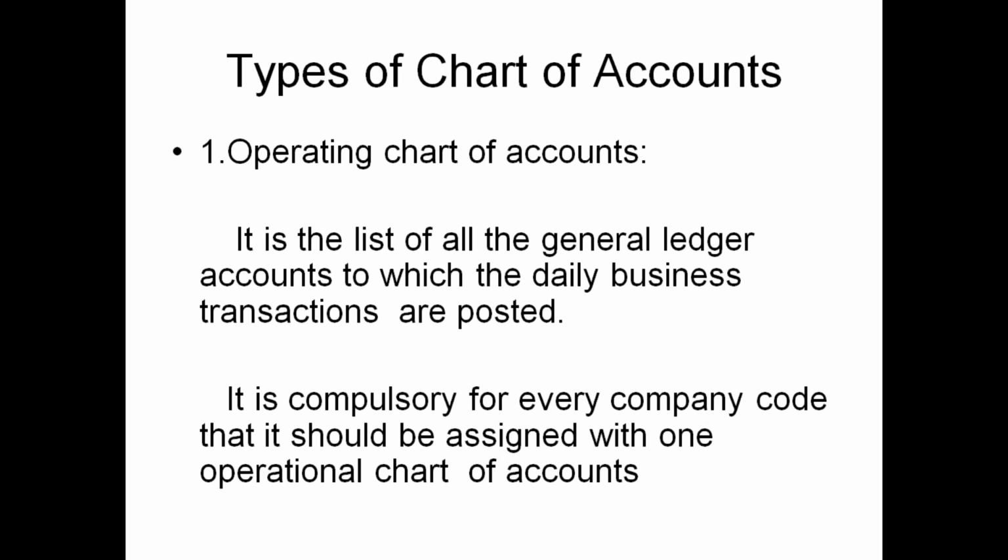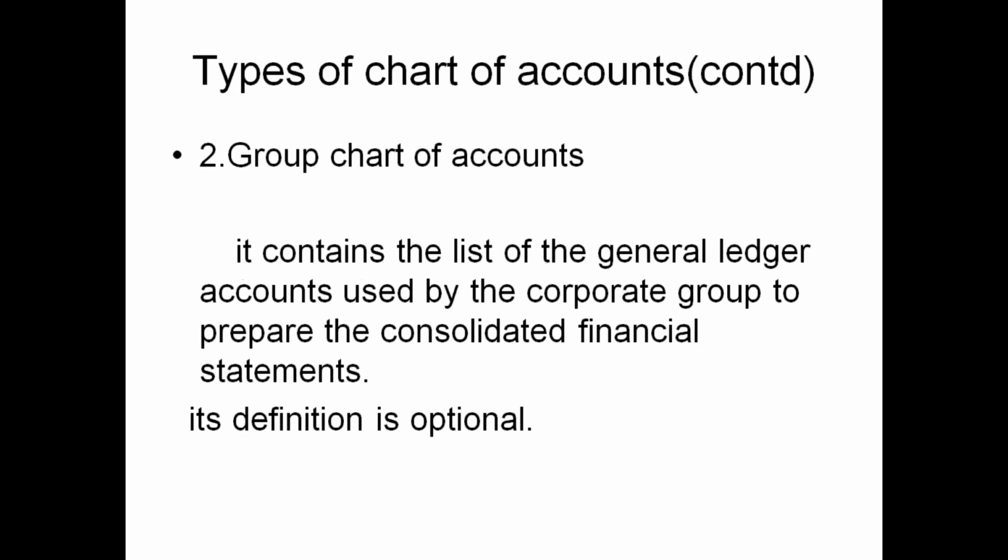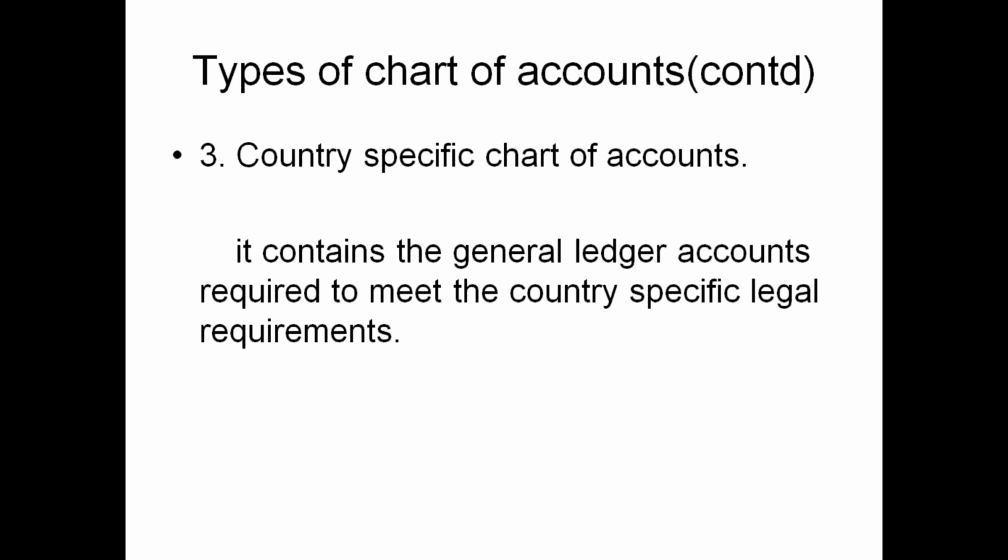Now we have 3 types of chart of account. We need to know there are 3 types. How many types of chart of account do we have? 3, and what are these? First we have the operating chart of account, second the group chart of account, and third the country specific chart of account.